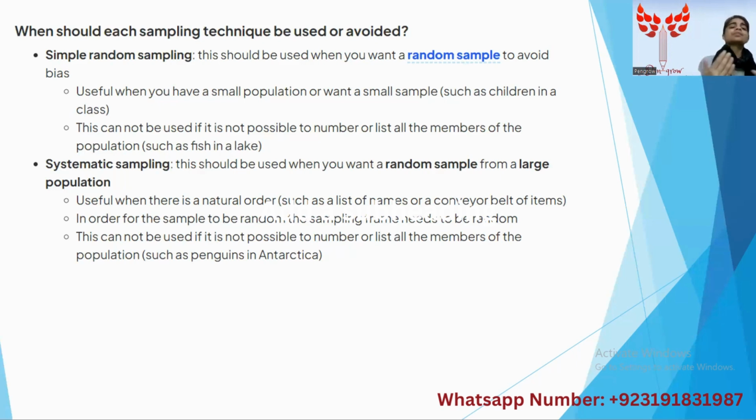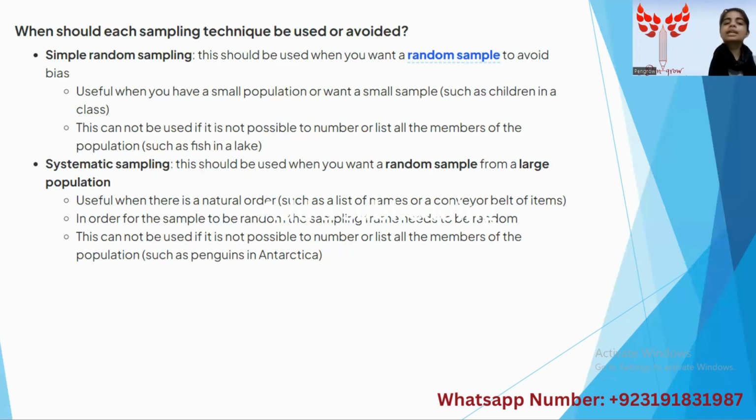Right? We come towards systematic sampling, right? You want a random sample on an interval basis. So this should be used when you want a random sample basically from a larger population. Smaller population, you look at simple random sampling. So for a larger population, you look at systematic sampling.